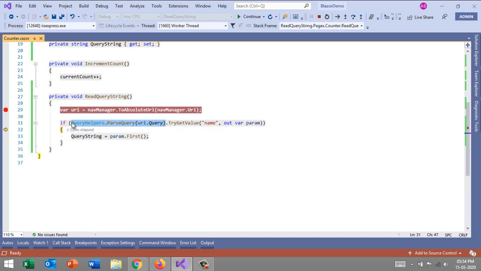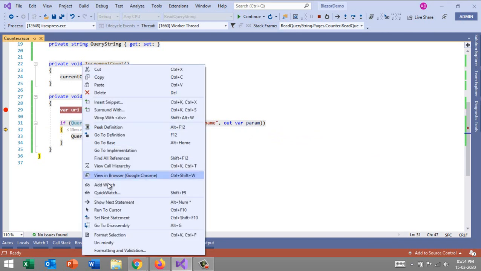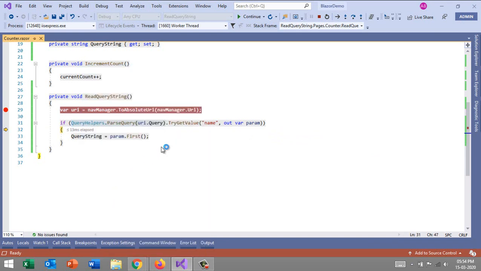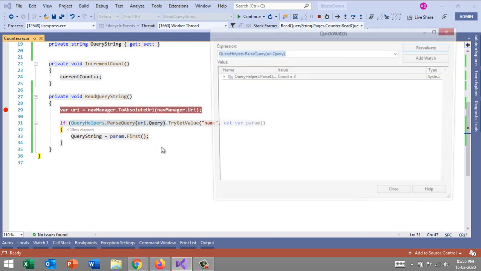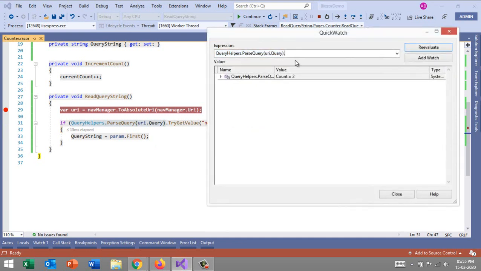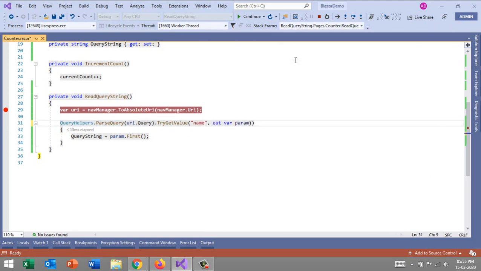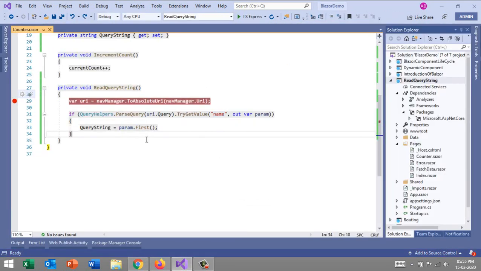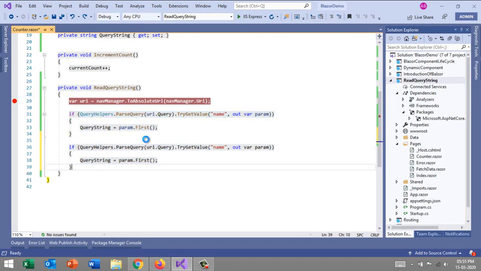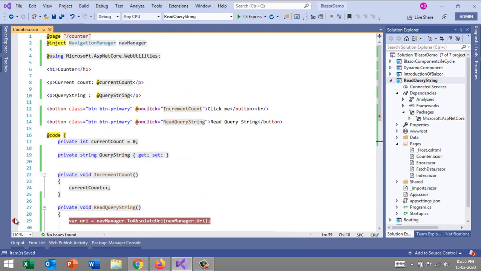go ahead and right click on this and click on quick watch. That's nice. We're not getting any IntelliSense, never mind. So again what you have to do is just put the age and try to access that. Okay, so what I'll do here, very simple, again we have to render that on the UI.